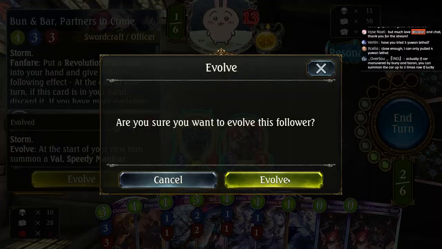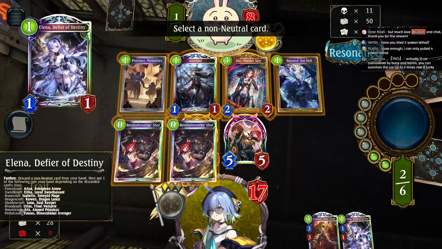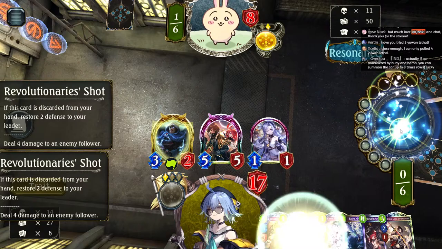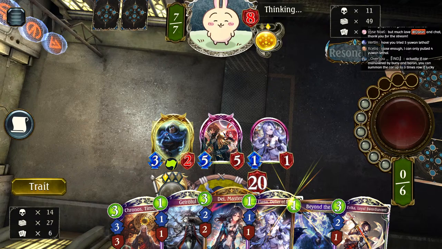I need to remember the order. This one first, and then this one. Actually, let's see what I draw with this first. Draw! Where am I? I'm rally 10. Hey, I actually rally a lot. Oh wait, what did I discard? I discarded the gunshots. That man always scares me. You had no cards. In what world will you win? You tell me what world will you win?